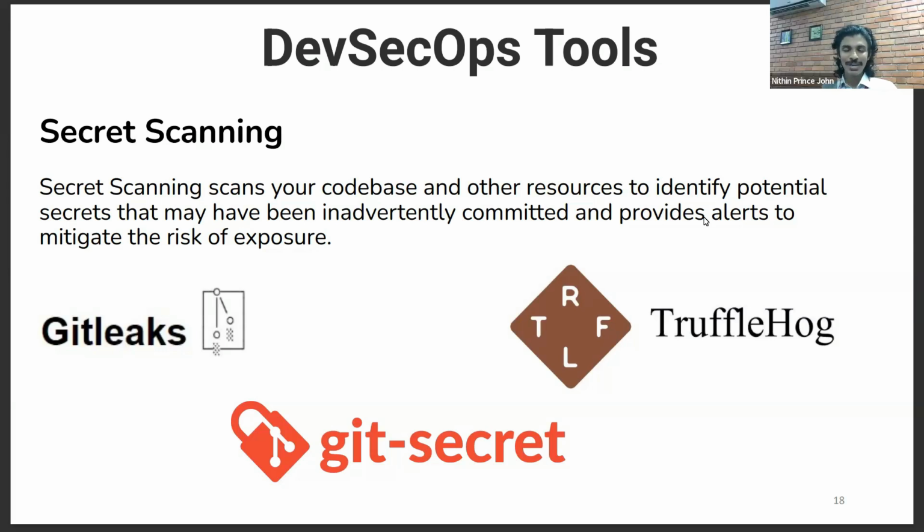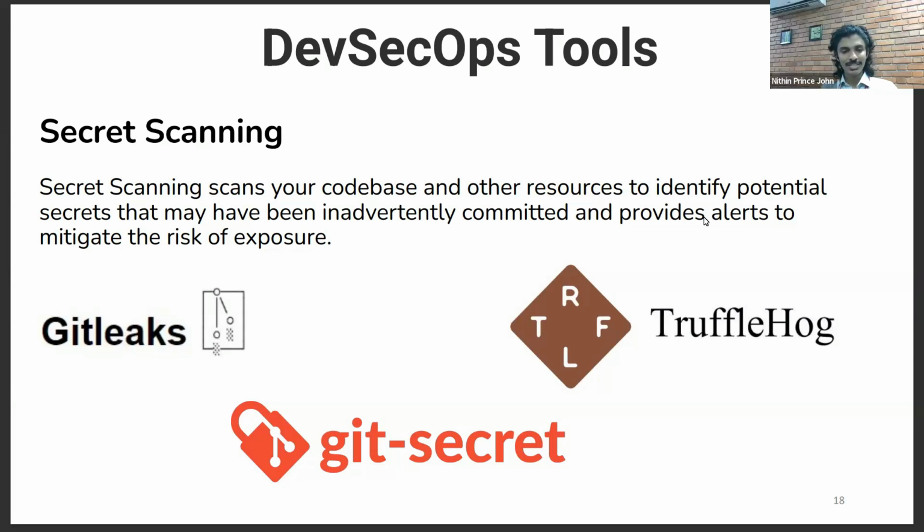We know that by committing, this secret will be exposed. This secret will directly jump into the source control systems, right? It will be there in GitHub, or it will be there in Bitbucket, or whatever it may be, right? So once the secret is there, it will be maintained in the history. At that time, it will be very difficult to edit the history. So the only option that we have is to regenerate the secrets. Okay, we can regenerate the new secrets. So that is the idea there.